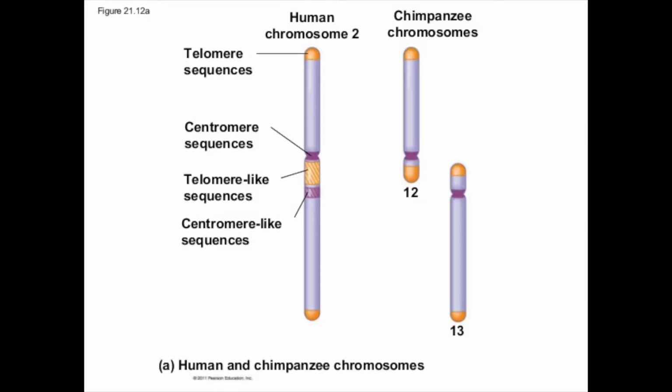One of the very famous comparisons is the human and chimpanzee chromosomes. Humans are an example of a species that was created through the fusion of two chromosomes, which correspond to chromosomes 12 and 13 from the chimpanzees. This photo from the biology book displays that the human and chimpanzee chromosomes are very similar. The only difference is that the human chromosomes are attached while the chimpanzee chromosomes aren't.